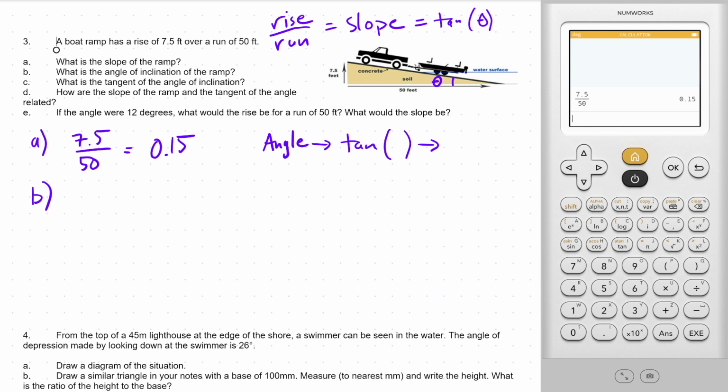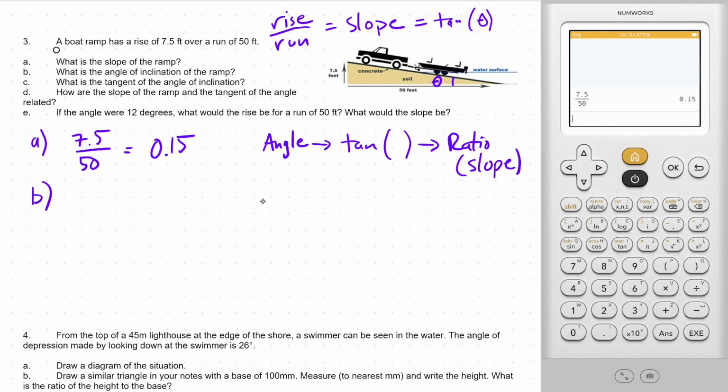So the angle goes into the tangent function, and what comes out of the tangent function is a ratio, which in this case is a slope. Or in any case, really. What I'm saying is that if this angle has one of its rays horizontal at least, you can just consider that ratio to be the slope of the angle, if it's an angle of inclination.